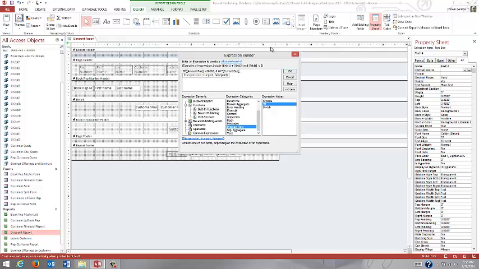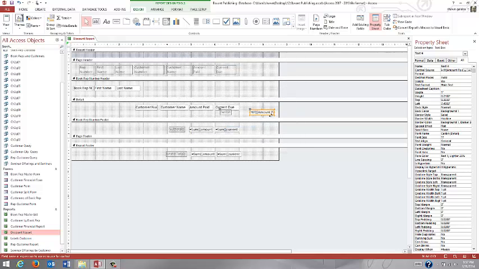If it's not true, the false part will be 0.02 times current due. And then close out with a parenthesis. And hit OK.